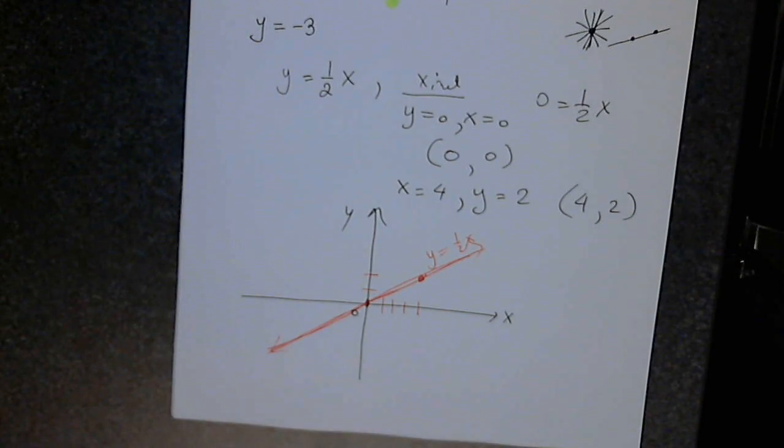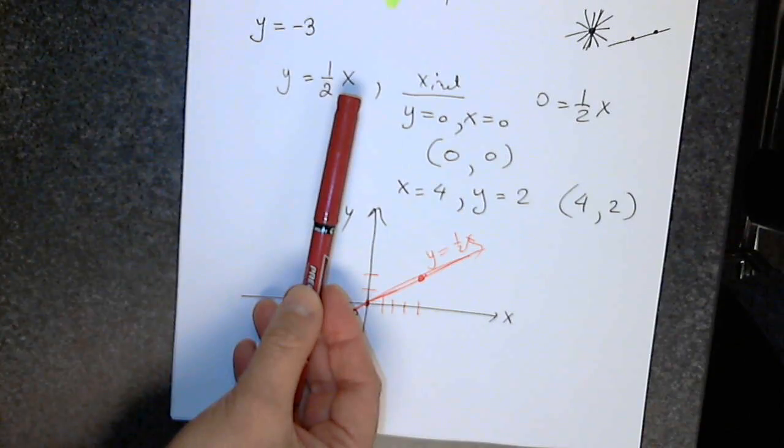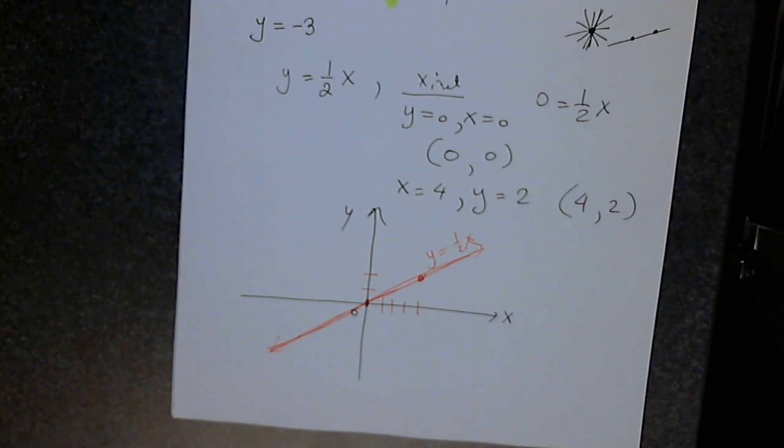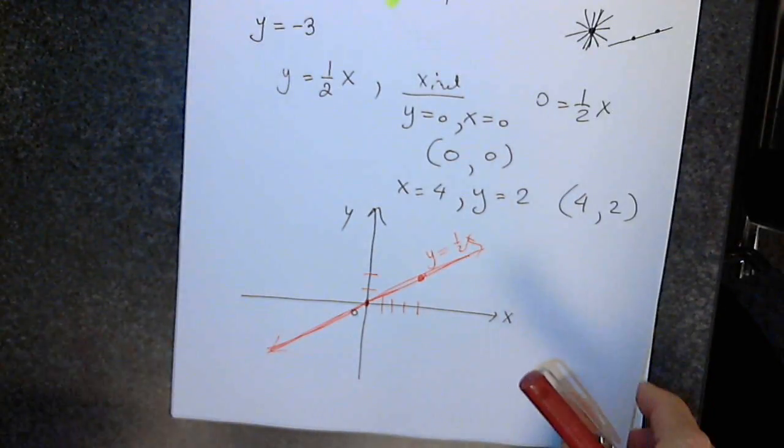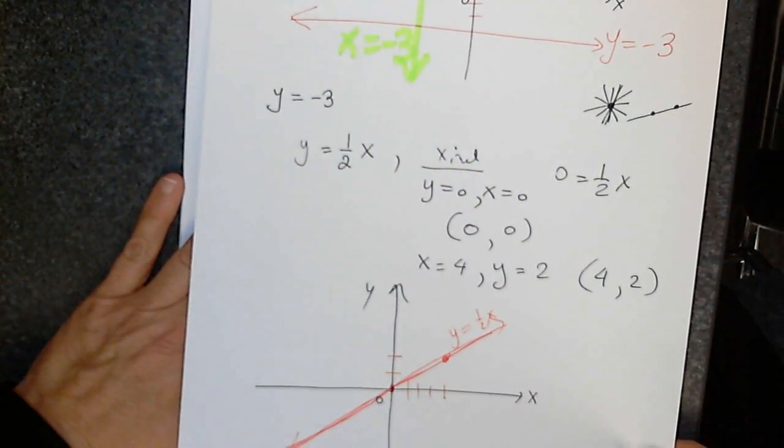1/2 x. So you're saying if you come up with 0, 0, you just make up a number? I pick an x value and I calculate the corresponding y value. I pick a number for x, but I don't pick a number for y. If I pick a number for x, I have to calculate y based on that particular x value. So when I plug in x equals 4, I get y equals 2. Can you do another one of those? Sure. Very good. Any other questions here on this? Not yet. Okay.